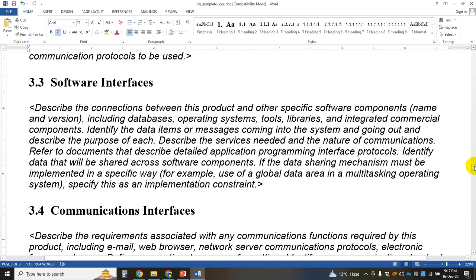Or if it is a mobile app, I can write down the Android operating system is required, or I will say that iOS, the iPhone one, is required. So in fact what we are doing is describing the software that is required to interact.